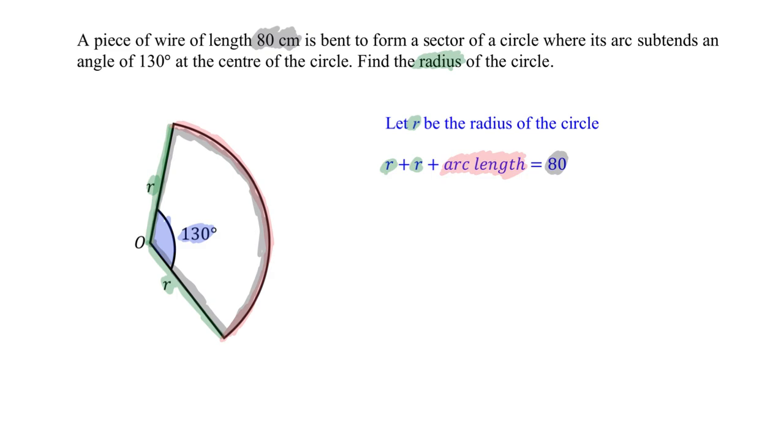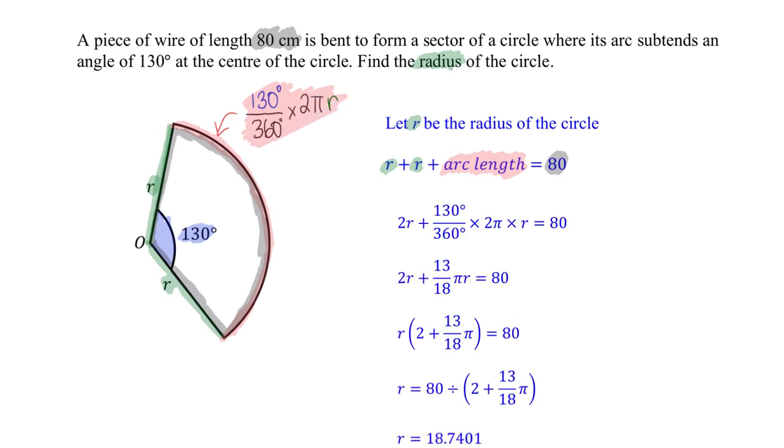Okay, so now the next question, as you see in Mr. Tan's step, would be to see how I get this arc length. But before I show you the full set of working, perhaps it is good for me to just share with you that this arc length is actually 130 degrees divided by 360 degrees, multiplied by the circumference 2 pi r. So this is my arc length. Therefore, in my working, subsequently you will see this.